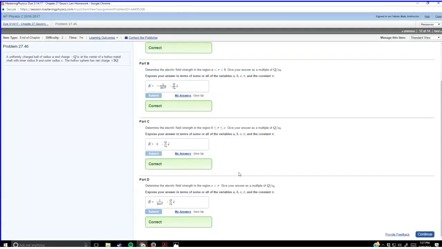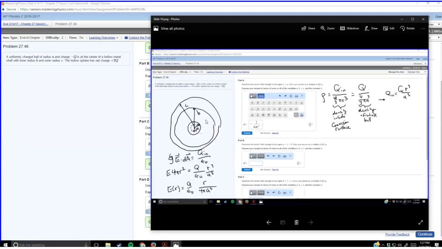Okay, now it doesn't ask this question, but when you see a question like this, it is worth making sure you understand what would be the charge on the inside surface, what would be the charge on the outside surface. Okay, think about that for a second. This was originally +2. This is a -1. To cancel out this -1, the inner surface should build up a +1.